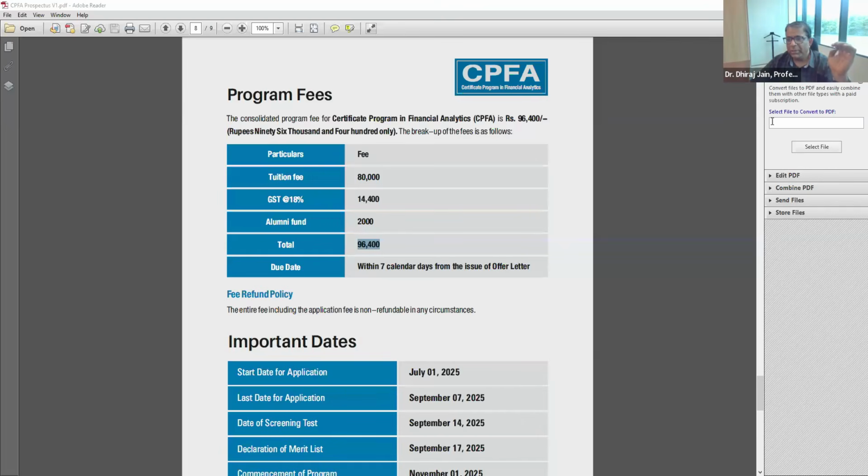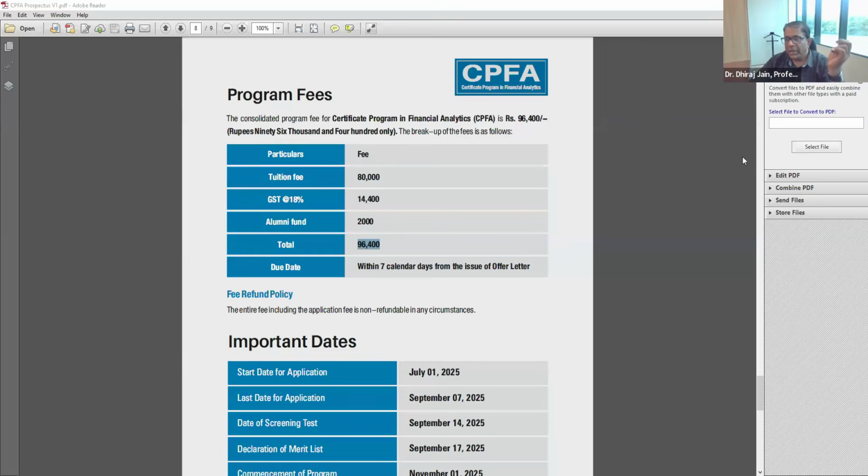Do I need to do this program if I'm already enrolled for a PGP in PM? I don't think so, because many of the papers would have already been covered. At the end of the day, the choice is yours. Faculty members would be different, but there would be some similarity in the subjects that you would have already been exposed to.